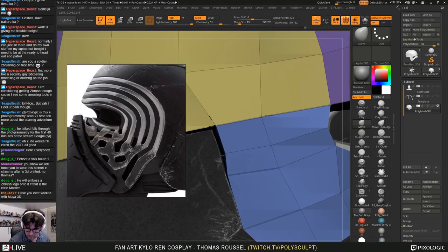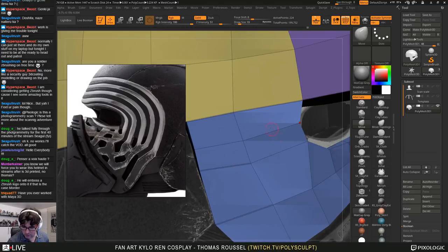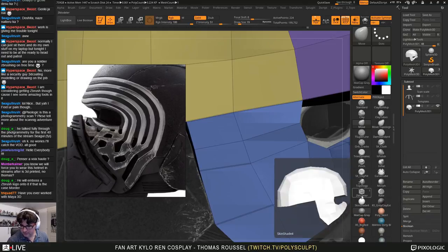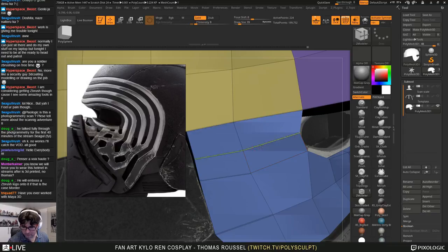And for that one, I will do a bevel. My ZModeler, right click, bevel.